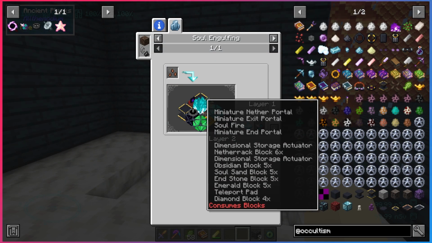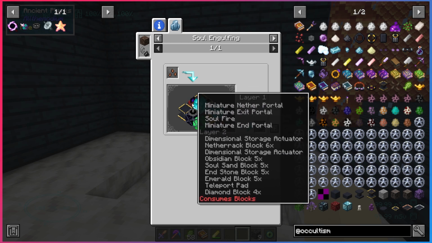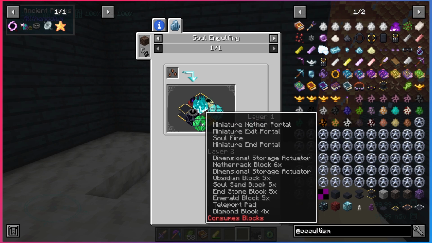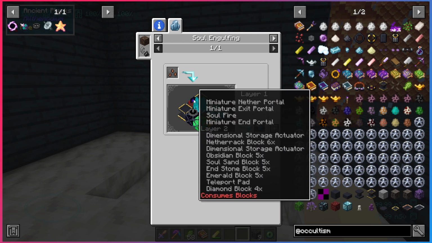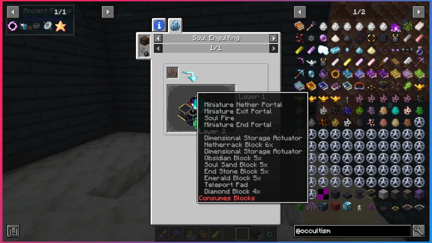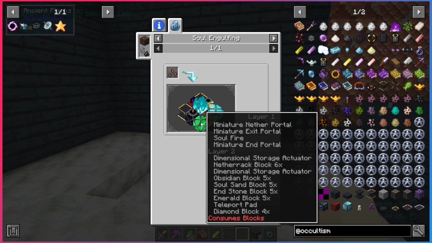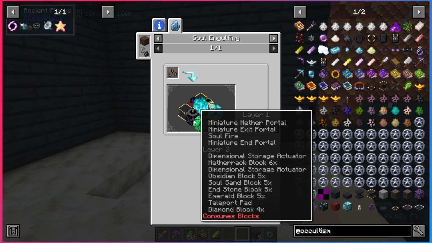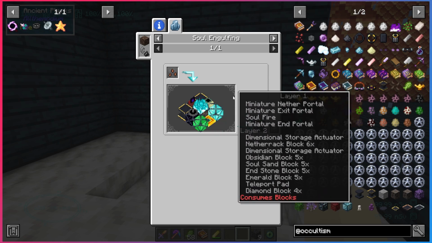A couple of the other blocks that we're going to be needing are some compressed emeralds, obsidian, instone, diamond, soul sand, and netherrack, which takes a lot because we're going to need 4 times compressed diamond blocks, 5 times compressed emerald, obsidian, soul sand, and instone blocks, and a 6 times compressed netherrack block. I have a couple of them, but oh my gosh, is this resource intensive. For 5 times compressed emerald blocks, it takes 500,000 emeralds, which I don't have. I am currently working on it. But I have the diamonds, I have the obsidian, and I'm working on the instone, but I have the netherrack and the soul sand. So let's get those placed down.